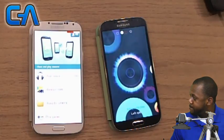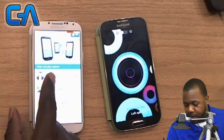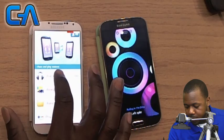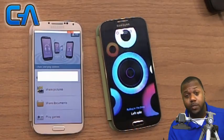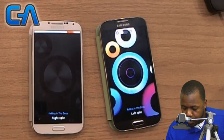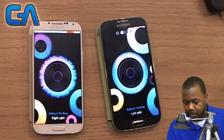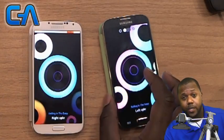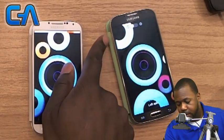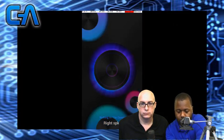Now, how do we make the party for more than one person? Absolutely. So, as you can see here in the group, you can see where everyone else is in the group, and you can connect up to 8 different people in this group, which is awesome. So, I'm going to tap here on share music, because right now music is being shared. And now, as you can see here, I have 2 phones playing the same music, but not only that, since I created the music here and I started the group here, I can control all the other devices. So I'm going to tap on my volume button here.